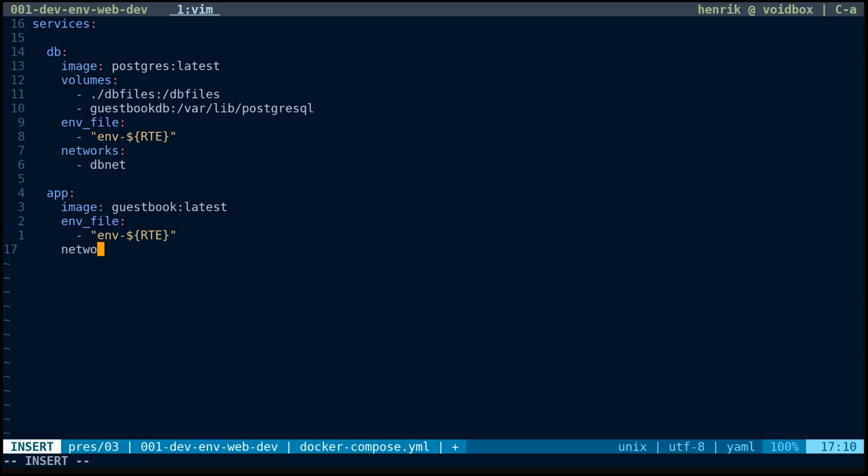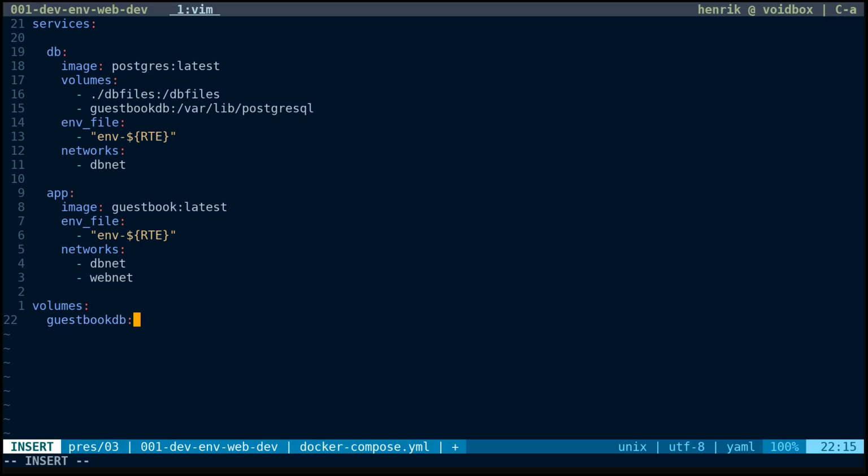We know that we need the two networks here, so that will be both dbnet and webnet. And we're almost done with our first iteration here. We need to declare the volumes, and that would be guestbook db.